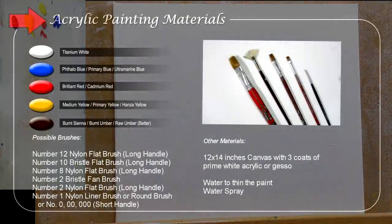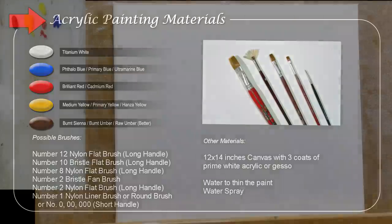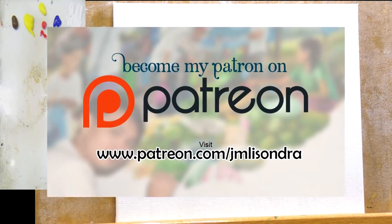Okay, you can see all the materials needed on the screen. Consider the five limited colors, the brushes that we're going to need, and all the things that we're going to need to paint this painting. Okay, so I'm going to start now, and I'm going to do a little sketching first. I will be using this smaller flat brush, an umber nylon flat brush.